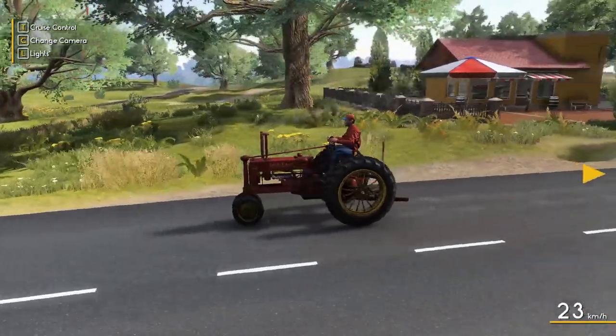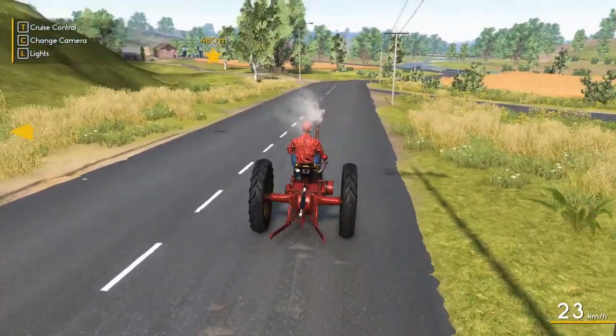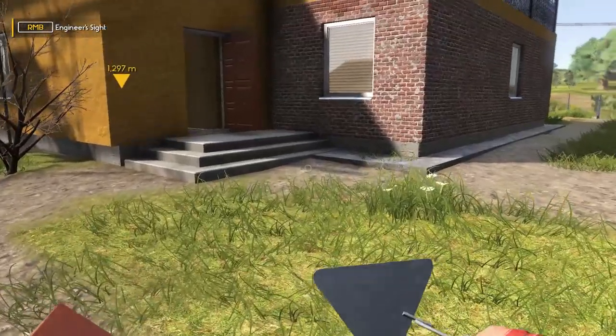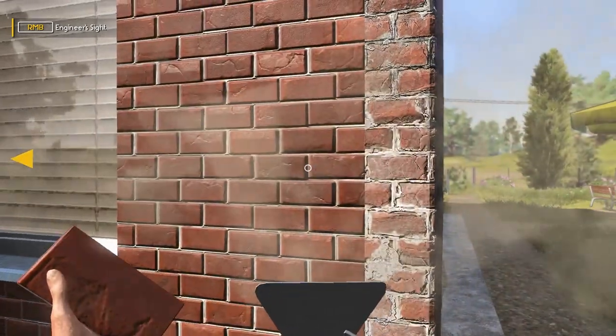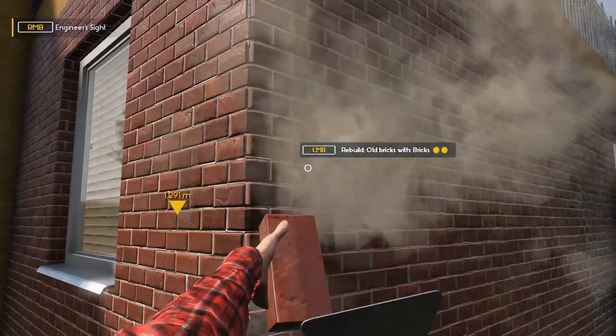We're rich. We can actually afford some upgraded equipment. We can't afford the van, but we can afford the upgraded equipment. All right. New bricks. Let's see what we got. Yes, old bricks with new bricks. Gonna look brand spanking new. This is what I like to see.